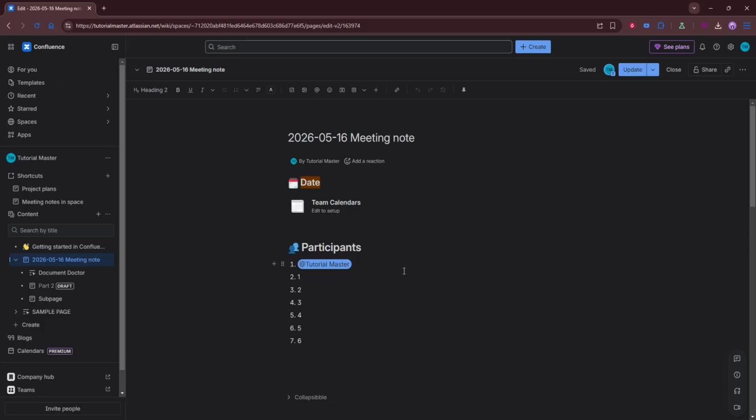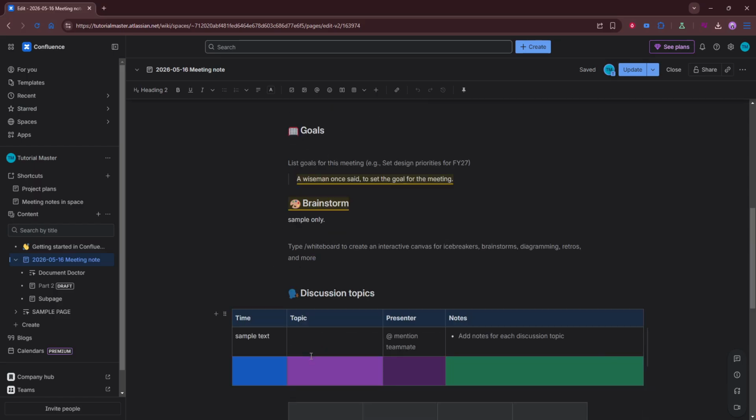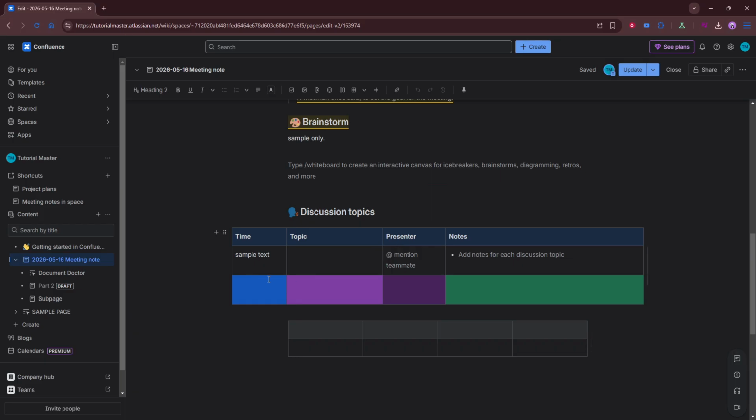When the editor opens, give it a second to fully load the table tools so everything behaves as expected during the paste. Next, switch to the source of your data, the other table or spreadsheet you want to copy from. Select the exact range you need, including headers if you plan to bring them over.